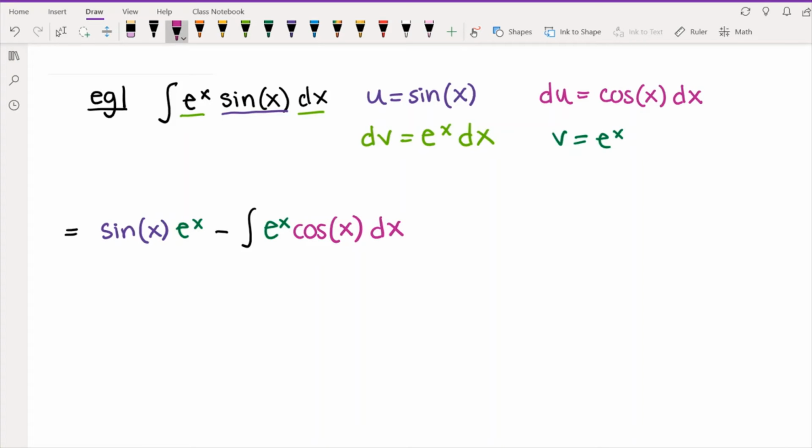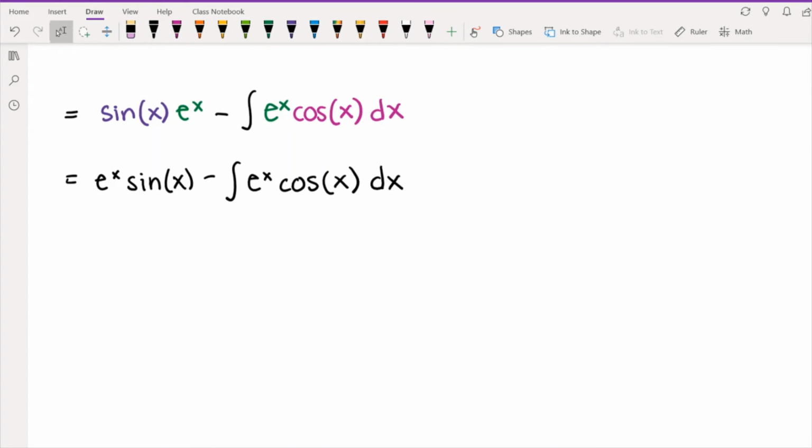So this isn't really much better than what we started with, right? Because we basically have the exact same problem with e to the x times cosine of x that we did with the original function. I'm just going to rewrite this so that I can use colors again and it won't get too confusing. So what's going to happen is we're going to do integration by parts again, and we're going to kind of make similar choices for what we want our u and our dv to be, and we'll see that basically we're going to end up back at the same integral that we started with, and we're going to be able to make use of that fact.